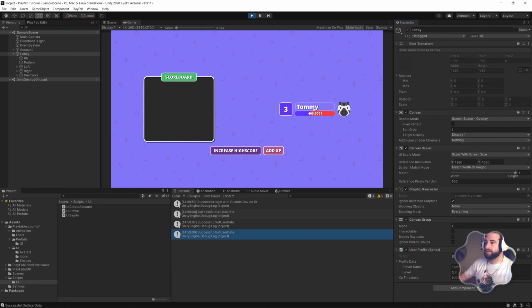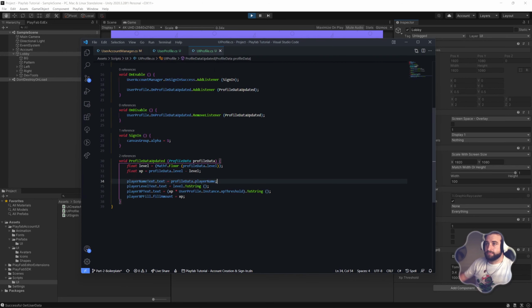Okay, now we've got accurate XP representation as well over here. The extra digits over there though, we can fix that in the UI profile script here. XP text. We can just go and convert this to an int like that.